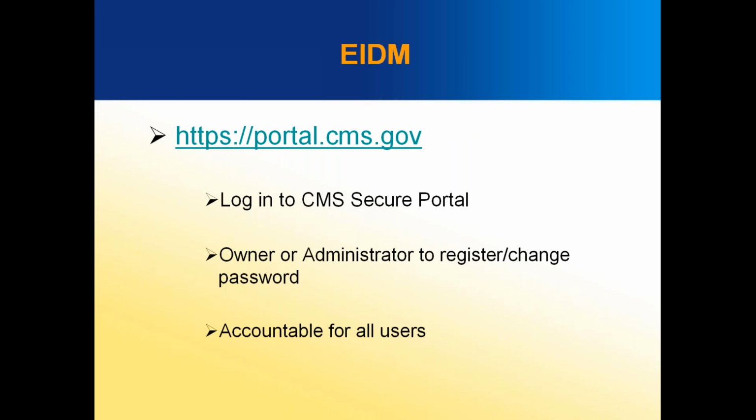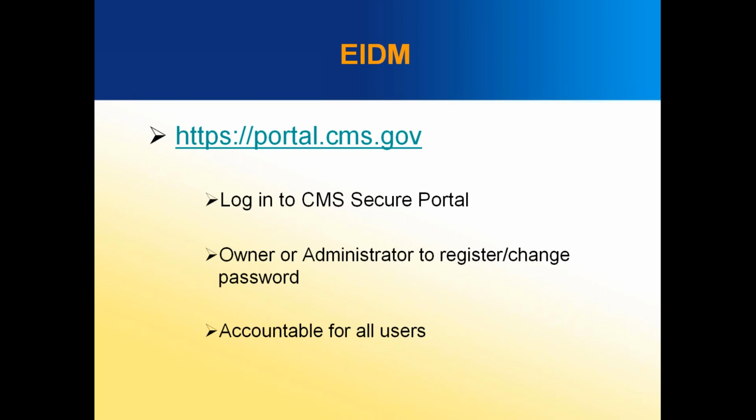Now, once you send that, in about a week or 2, I would say, you'll get an email back. And what it'll have is a temporary password. The user ID will be your user ID, but a temporary password. Then you will log in again to https://portal.cms.gov, and you'll pick the secure portal and log in with that password. And then once you do that, we recommend you create your own password, whatever you want.